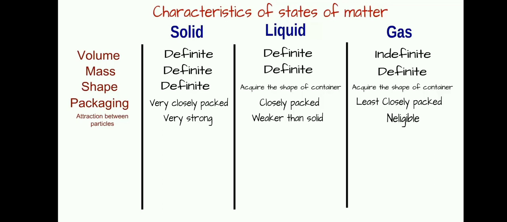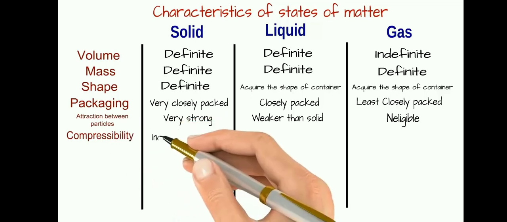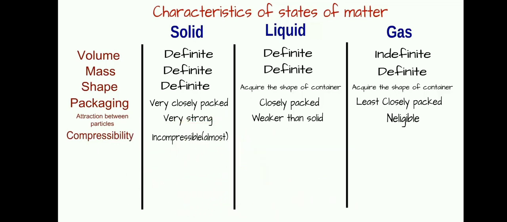The particles of solids are very closely packed while liquid have less closely packed particles than solid, and the gases have least closely packed particles. Therefore, the attraction between the particles of solid is very strong, while liquid have bigger attraction between the particles than solid, and the attraction between the particles of gases is negligible.